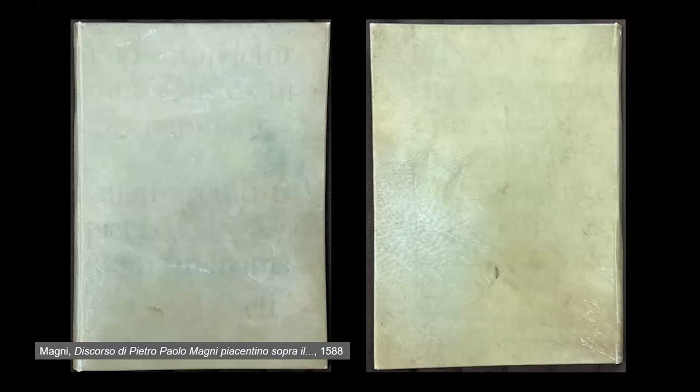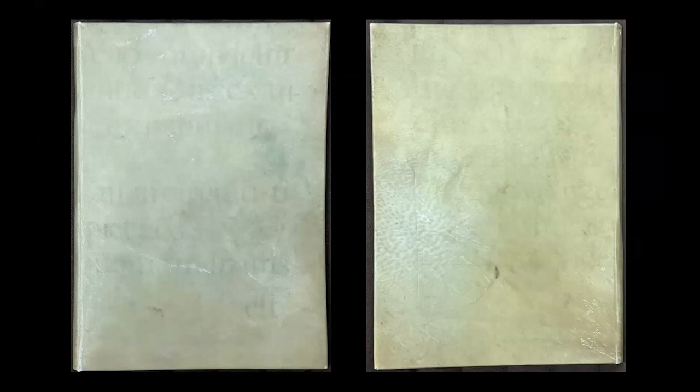This one, I'm pretty sure this is palimpsest. You can just barely make out a shade of writing there. Maybe the word est down here. This would be a great case to try some different lighting to see what's on there. So don't really know what's there, but it's got this really big, beautiful black writing on here. Be great to figure out what's there. I don't think it would take too much, at least on this one, to figure out, which is great.